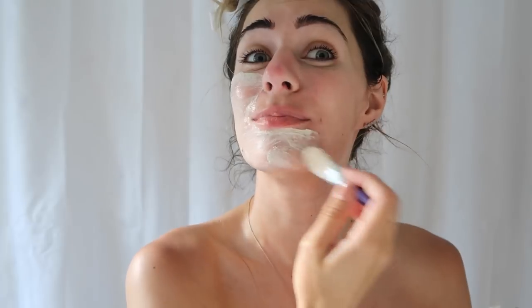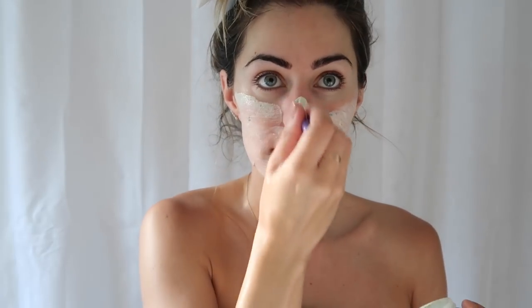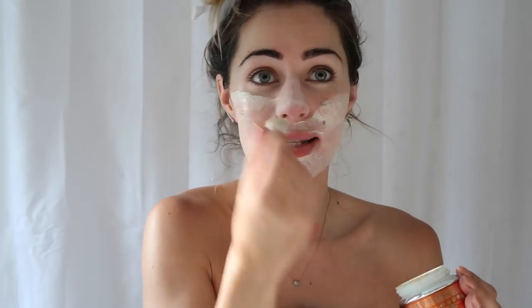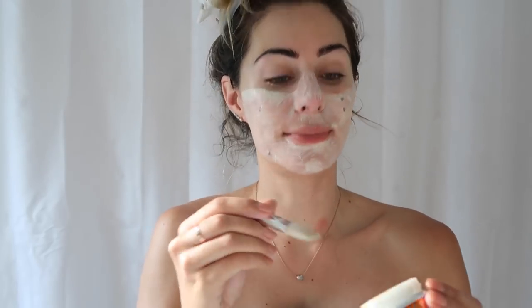You will notice that your skin goes a little bit red. That's perfectly normal. I know the first time I did it, I was like, is this normal? I always find that my skin looks really bright and luminous afterwards. You have to do quite a thin layer because it can be quite difficult to get off, but this is the one mask that I notice such a massive difference in my skin. It brightens it straight away, so I've got into the habit of using this quite a bit.